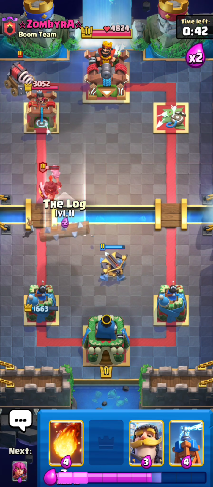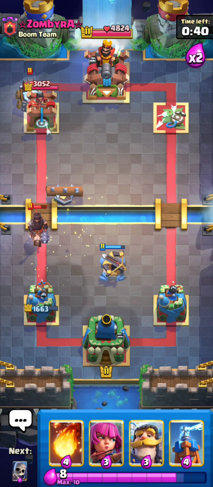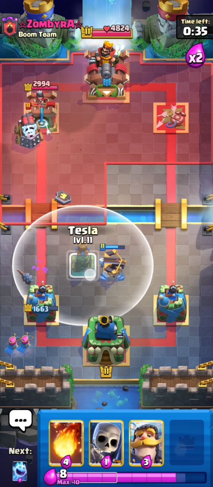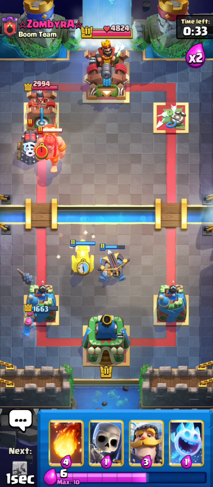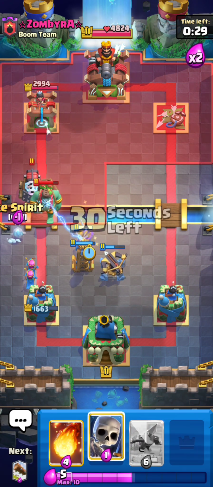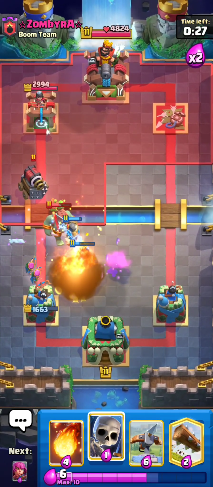I'll log the Dark Prince to reset the charge. Anti-Fireball defensive Xbow placement, by the way, just because why not? He is playing Fireball after all. And then I'll just Tesla. And I went Archers first, because if he wants to fireball them, I can get back to a new pair very fast. Actually, I'm already like 2 off. 1 off now, a new pair of Archers.